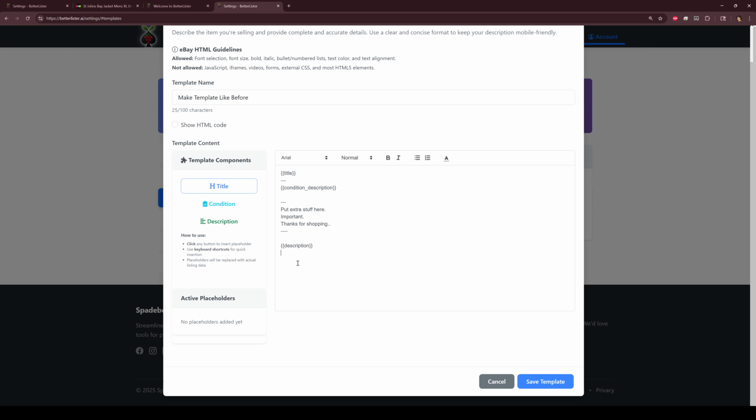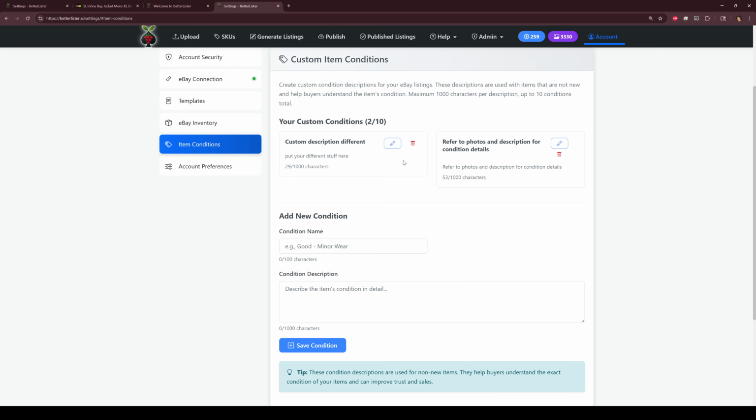And like I said, if you wanted it exactly like it was before Monday, you would just do exactly this, hit save, and then use this template. That's what you would do. And if you wanted it exactly like Monday in terms of this item condition, then you would make one with these words, and you would select this for your item condition on your publish screen.